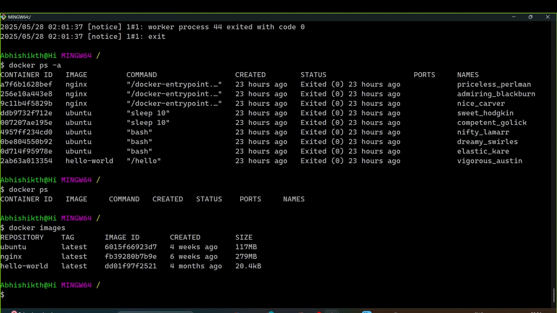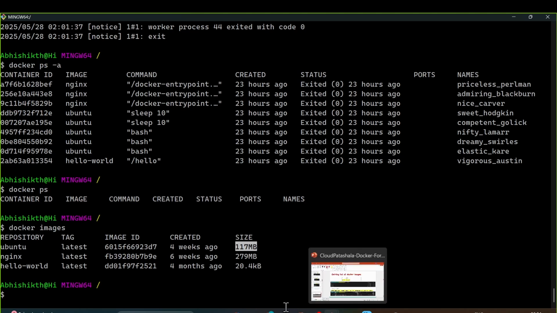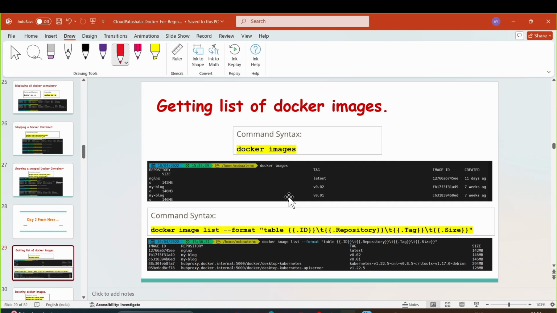Now, the thing that you have to see is the size of the Ubuntu image. The Ubuntu image size is only 117 MB, right? It's not big. It's very small when compared to the operating system or the ISO image, which has the entire OS kernel and everything along with it. 117 MB for the entire container is very little. Now you have other distributions like Alpine in Docker, which is just 30 or 40 MB in size. That's right. So there are smaller images as well.